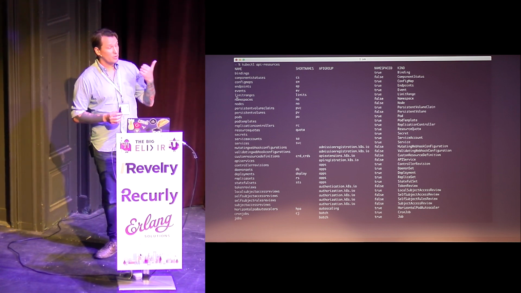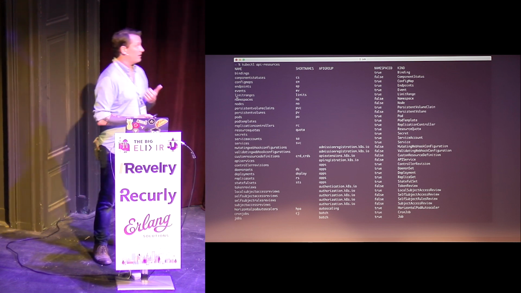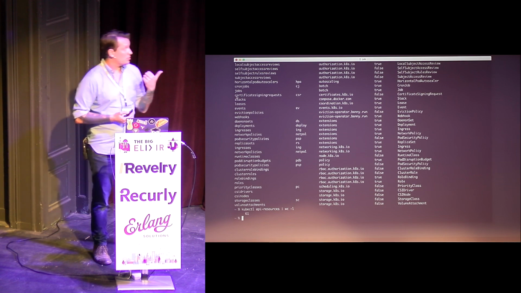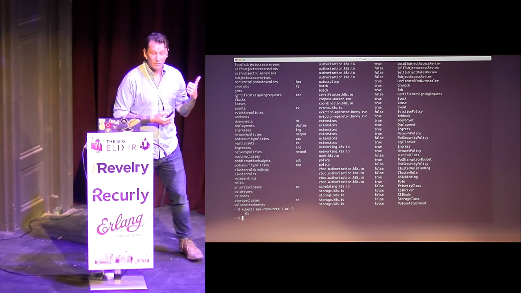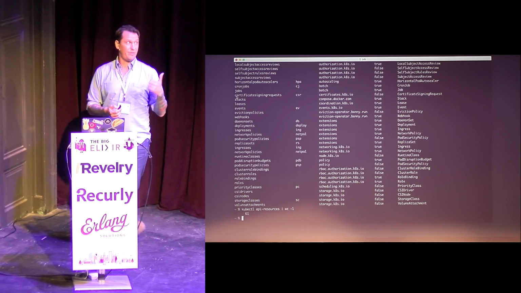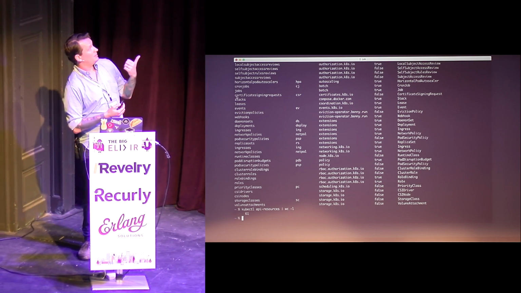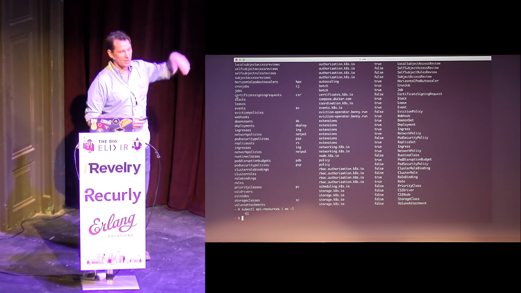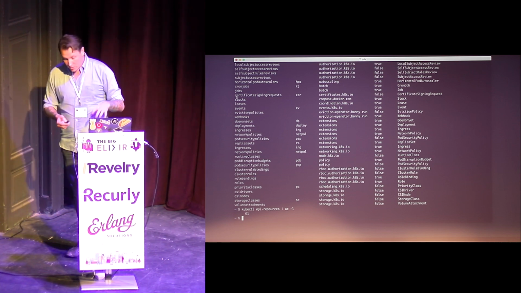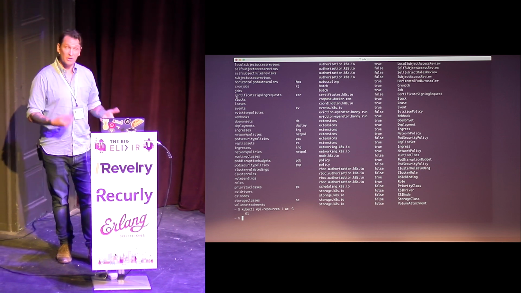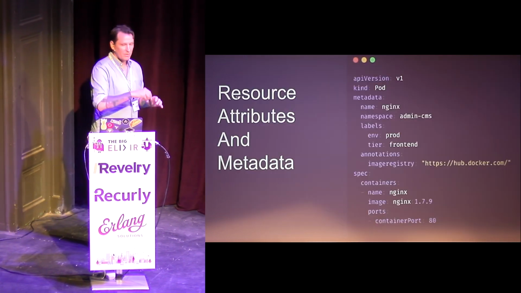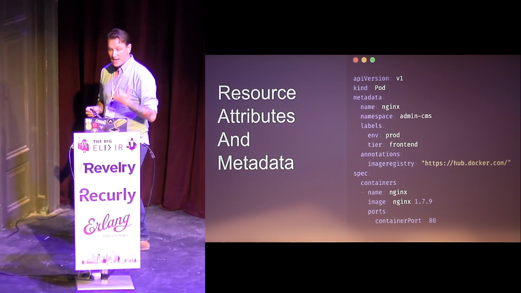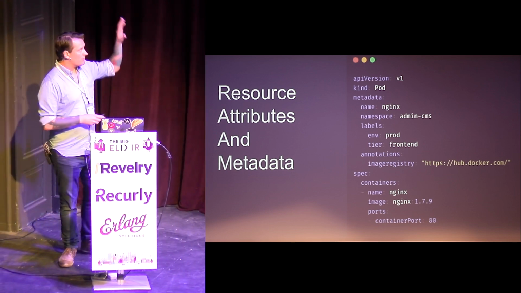From the top down, Kubernetes is also extremely intimidating. This is a standard Kubernetes cluster, and this is 61 resources that Kubernetes is operating for us, right? So it's essentially 61 things that the operational team doesn't have to do anymore because Kubernetes is going to do it for you. To talk about all this from the top down, we'd be here for months. So what we're going to do is talk about it from the perspective of something called the deployment in Kubernetes. But before we do that, we have to talk a little bit about some common things you see in all Kubernetes resources, and that's attributes and metadata. We'll just briefly go through this.